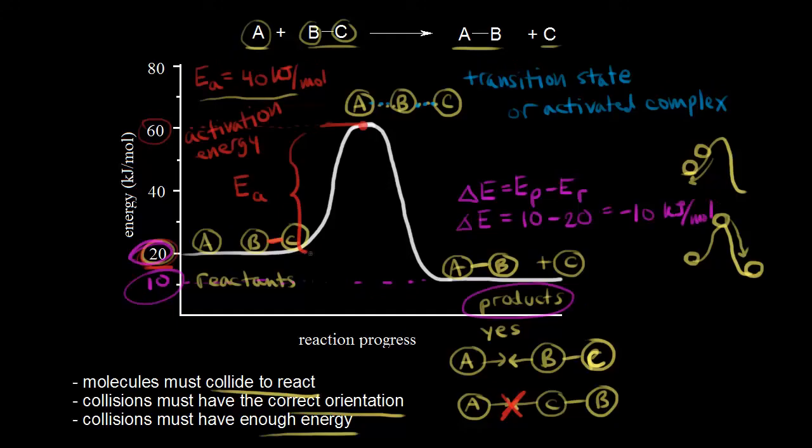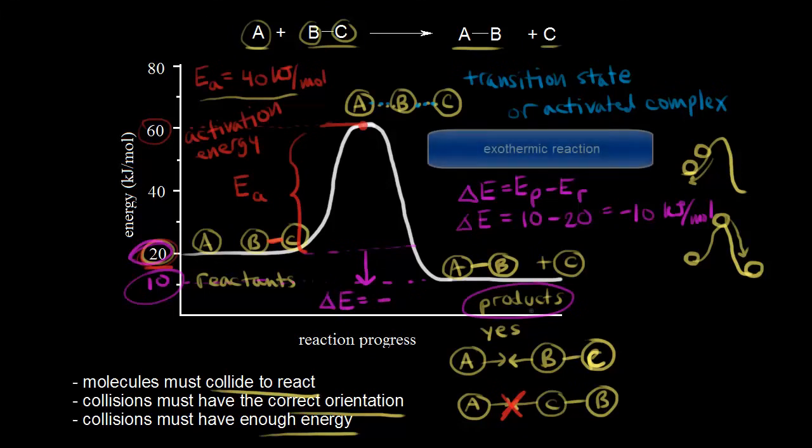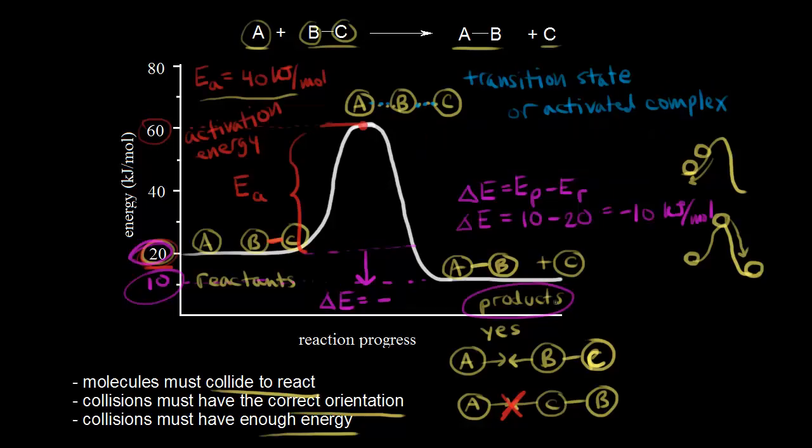So on our diagram, we can see this change in energy right here. So it's the change in energy. This right here is a negative change in energy. So I'm writing delta E is negative. So this is an exothermic reaction. So heat is given off here. Remember, it takes energy to break bonds, and energy is given off when bonds form. And for this reaction, we're giving off heat. So this represents an energy diagram for an exothermic reaction.